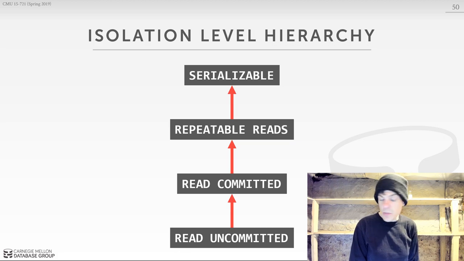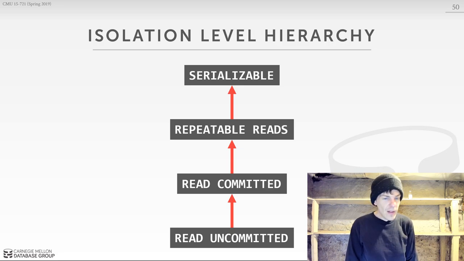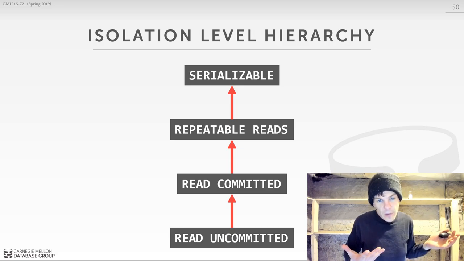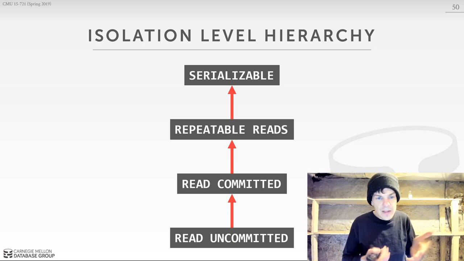It's just that the database system is not going to guarantee that you won't. So if you only execute one transaction at a time, in serial order in your application, because your website doesn't get any traffic, then you're already running at serializable isolation level because there are no concurrent transactions, and therefore you can have no anomalies, right? So it doesn't necessarily mean that if you're running at a low isolation level you're going to hit these problems. It's just that the data system won't protect you.